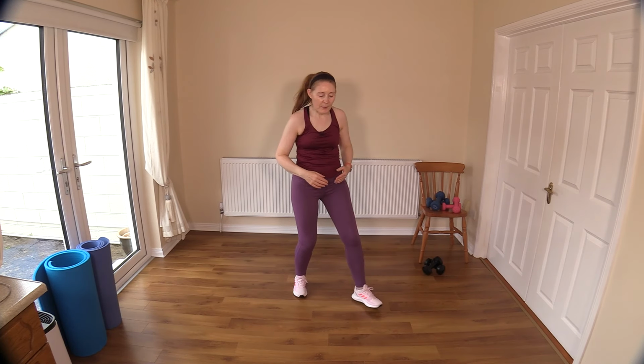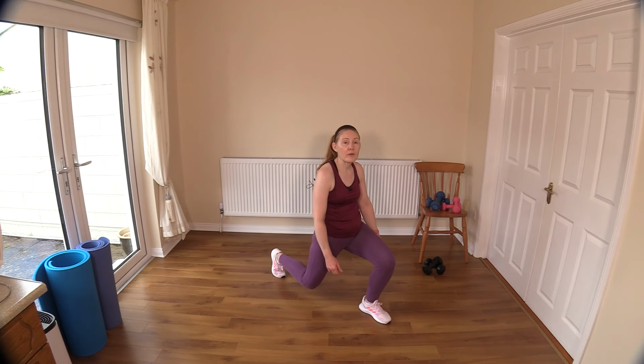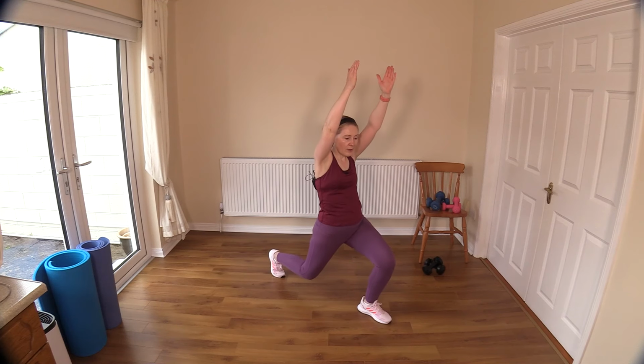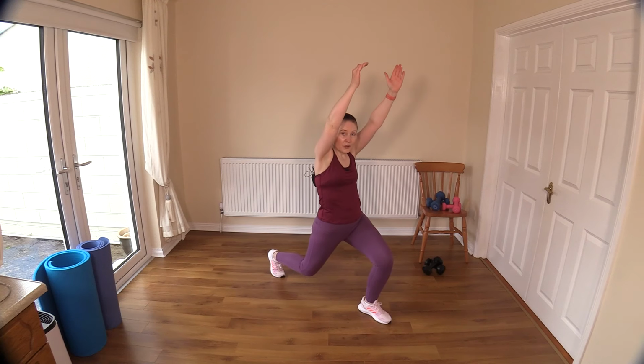Let's stretch out into the hips a little bit. Now you might want to put a cushion or a pillow or a little mat underneath you if you want to drop your knee to the floor. If you can stay upright, you'll be okay. If you're on a carpet, you'll be fine too. Reach all the way up. Try not to arch the back, so just lean slightly forward, just a little bit there at the waist. Good, that's great. It's a tough stretch, this.